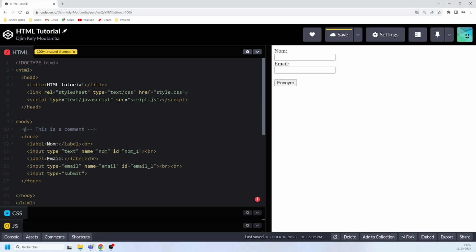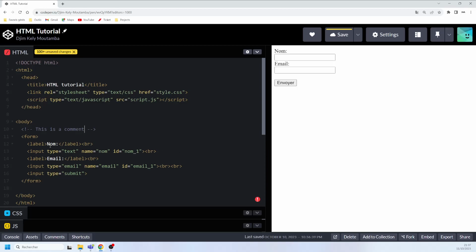You open the brackets, exclamation mark, hyphen, hyphen, the content of the text referring to the comment, and then hyphen, hyphen, and close the bracket like this. Everything you write in between this tag will be treated as a comment and the browser will not read it or display it on the web page. So that's how you write a comment.